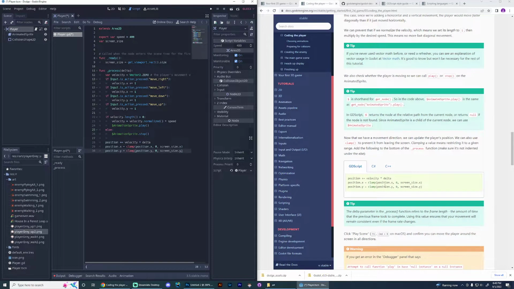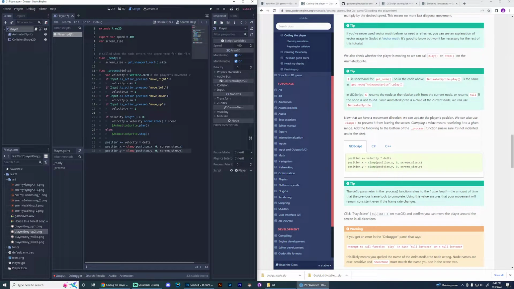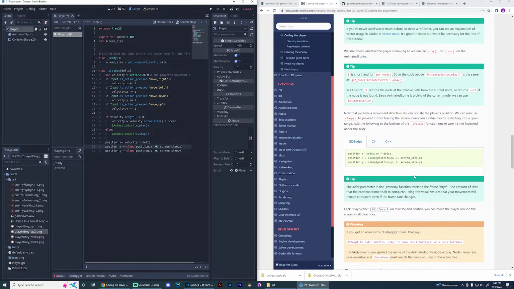Now that we have clamp, we're just clamping it so it stays within the bounds. Interestingly, I wonder if this is automatically taking into account the width of the character, because in our code, we had to subtract the width of the character to make sure it stayed on screen. So I wonder if this automatically has that code in it to check the width. It probably does. We can find out in a sec.